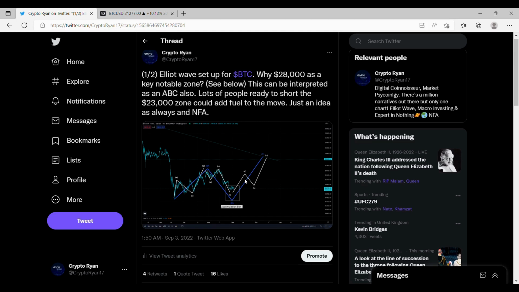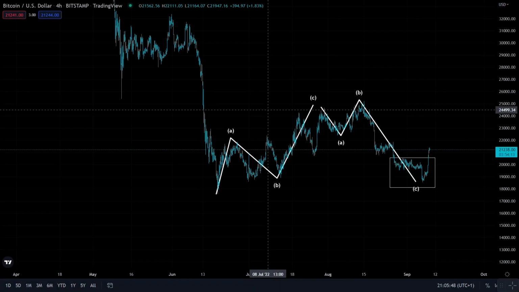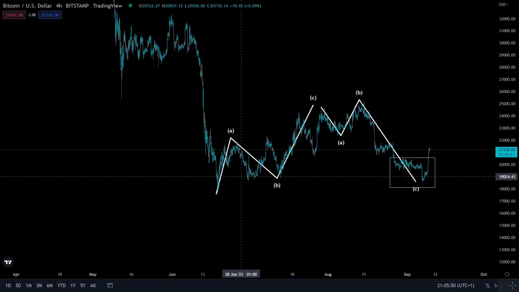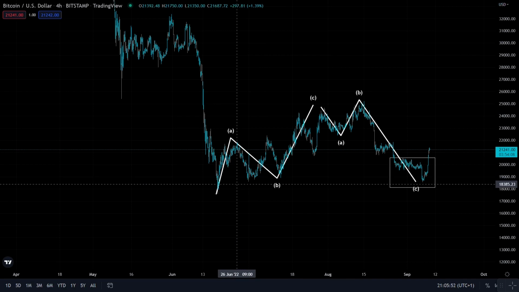So let's delve back into the charts and we'll see some targets we can get for the next move, what the pop out of here means, and why the next bit of wave structure is actually vital to where we're going to go in the long term. So here we are back in the charts, and this is what I had drawn out on my Twitter, but this is a closer look.